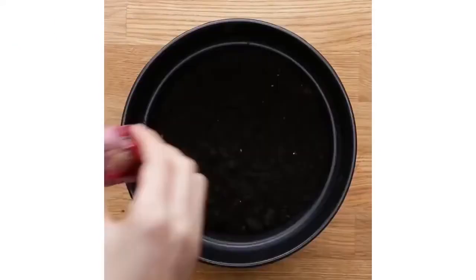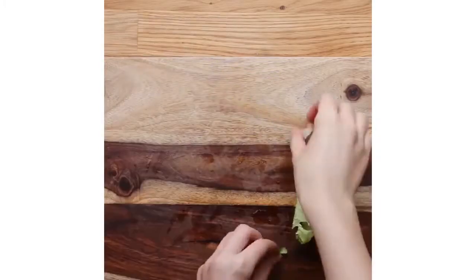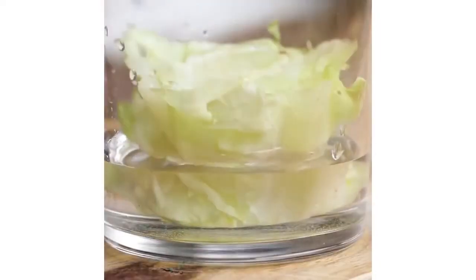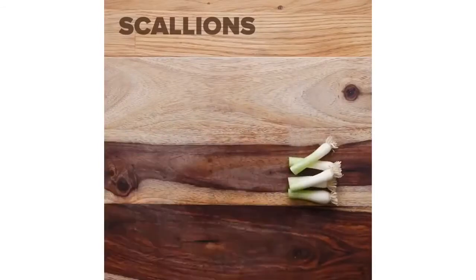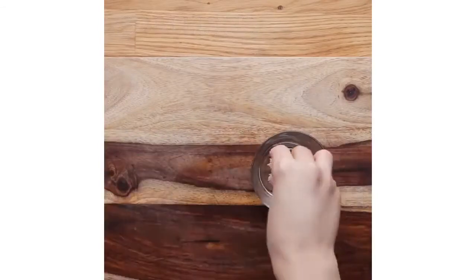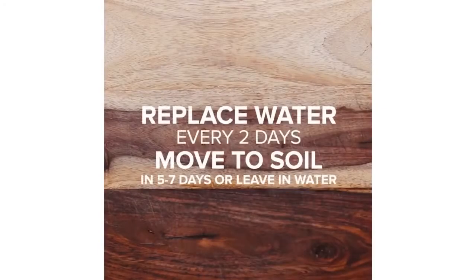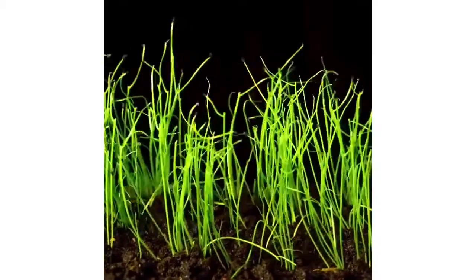Number 23, leftovers. You'll never have to buy vegetables again. Well, some, if you actually bother doing this. It's a great money saver though and teaches your kids about vegetation and farming. For example, place the root of your lettuce in the glass of water for roughly around a week and transfer over to soil. The same goes for scallions. Place into water for a couple of days and transfer to soil if you want to, but not exactly necessary. And for onions, plant in the center of soil and water regularly. Pretty basic stuff, but really awesome results.